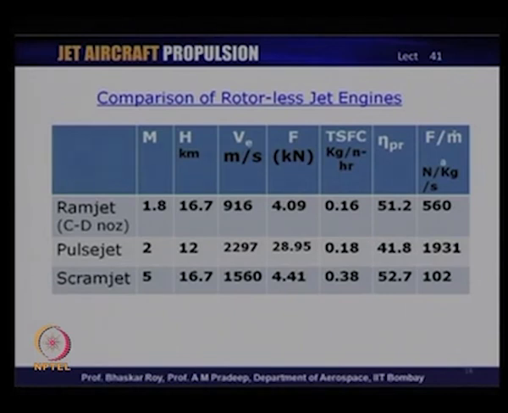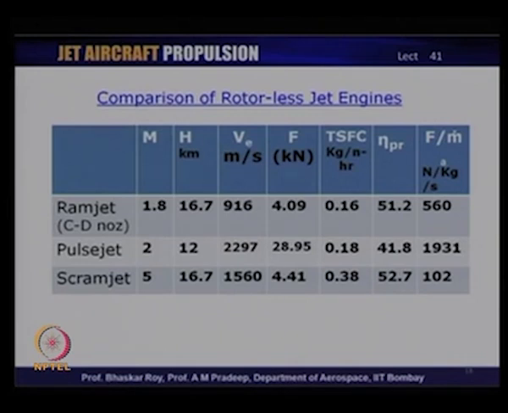as a result of which very high thrust can be created. One can see here that the propulsive efficiency of the pulse jet engine is somewhat of a lower order. The specific thrust of the scramjet engine is the lowest, and it shows in the thrust specific fuel consumption, which is highest of the whole lot. So, in terms of comparative values, the thrust creation capability of the pulse jet at lower Mach numbers is very high. However, it will have difficulty flying at very high Mach number because of the valves that it has, the mechanical operation of the valves. It has a lower propulsive efficiency, and correspondingly it has a higher thrust making capability.